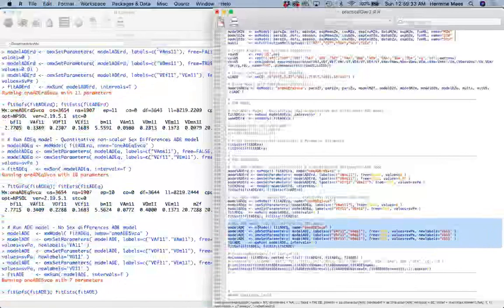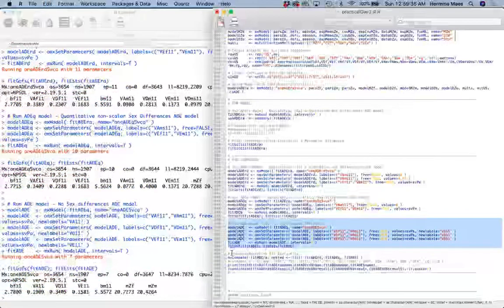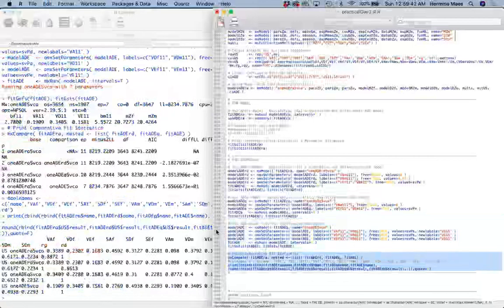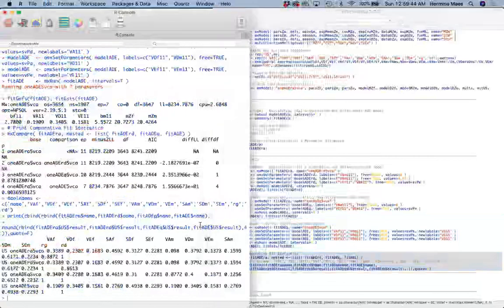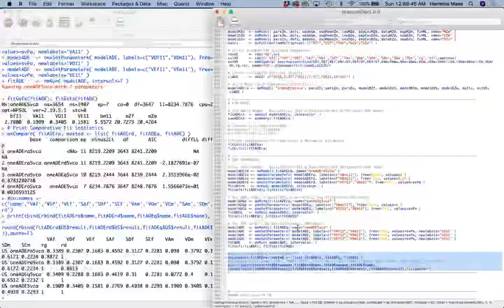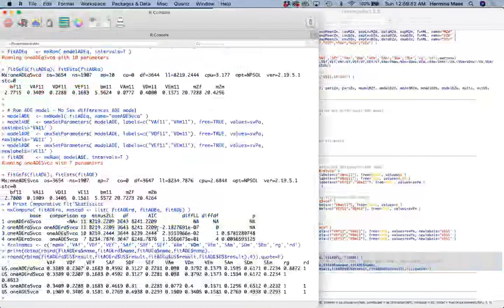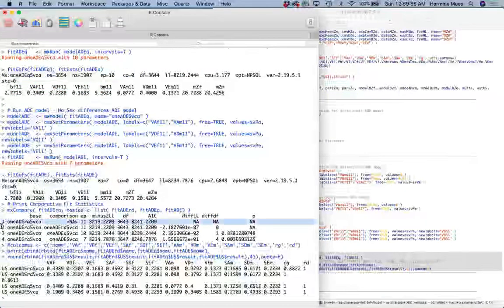In this case, I'm running through each of the models because we combine them here in this MX compare that we're going to be evaluating. So the first model was the model with that estimated RA, or the genetic correlation of additive genetic factors across sex.